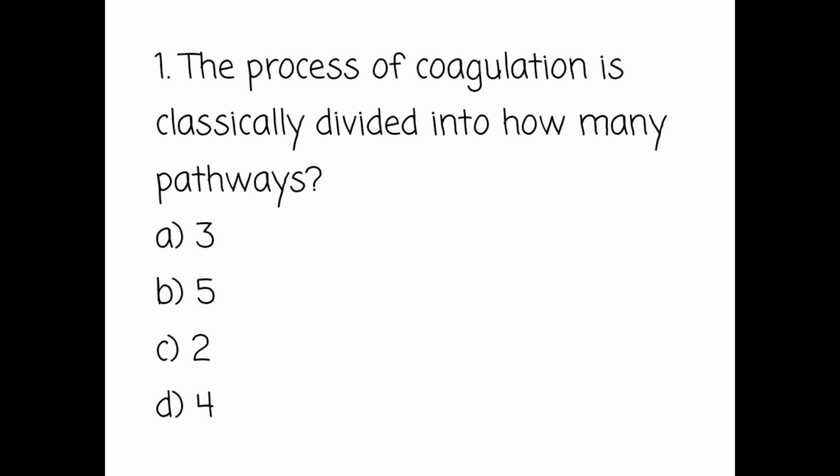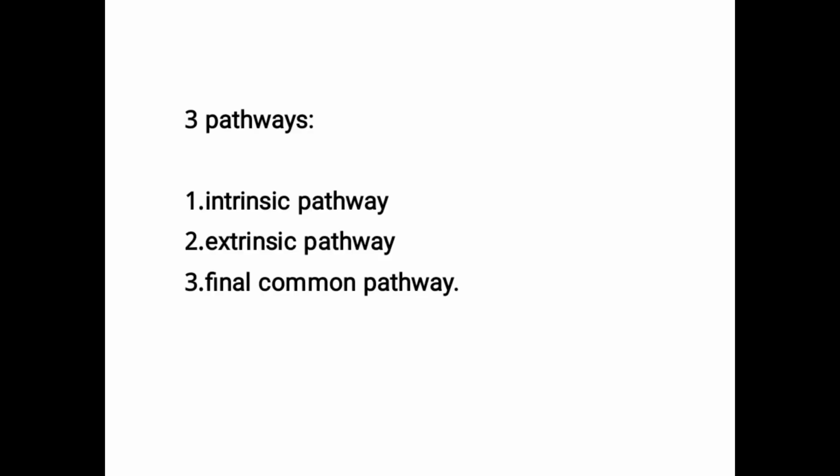What do you think the answer is? It's a very simple question. So by now, if you have gotten your answer, the answer to this question is A. We have three pathways. Now, what are the three pathways? The first pathway is the intrinsic pathway, second is the extrinsic pathway, and the third one is the final common pathway.